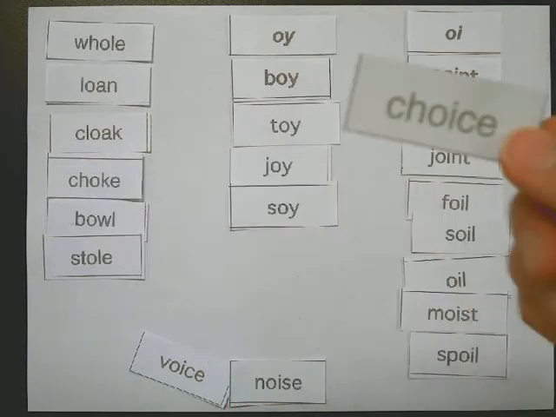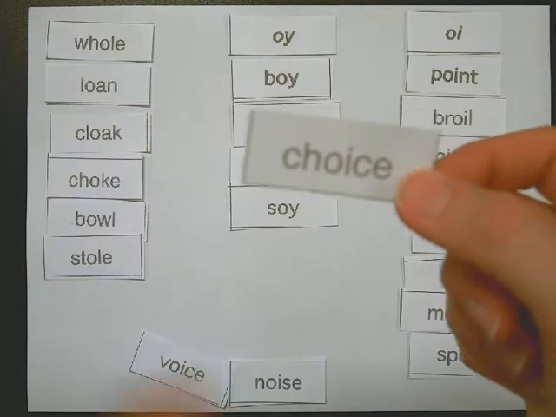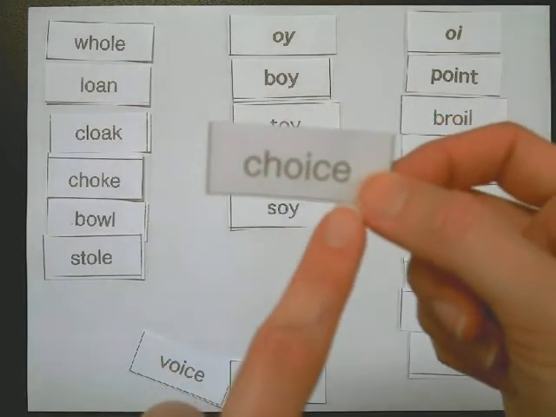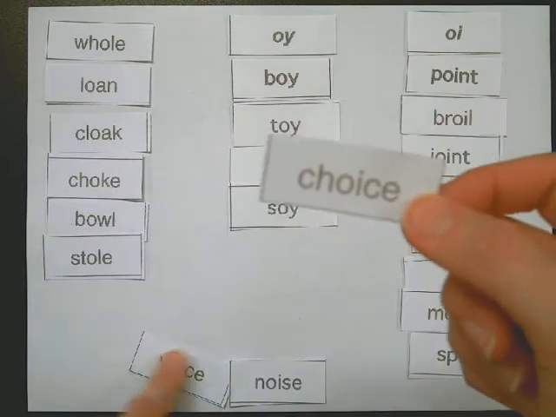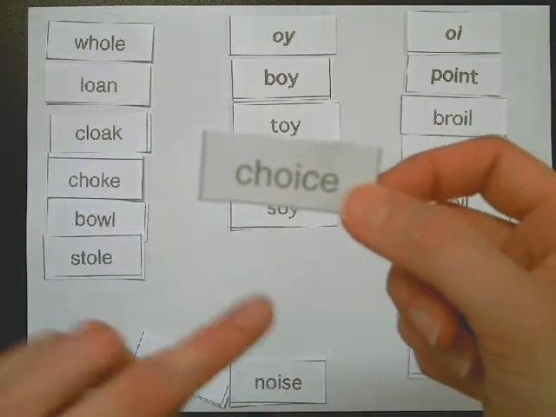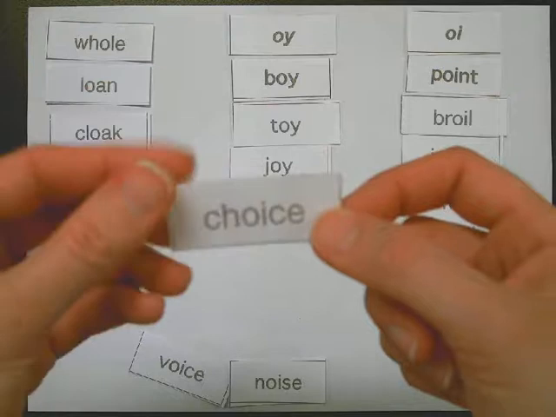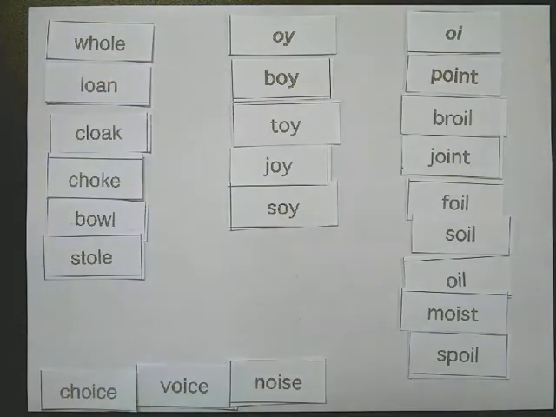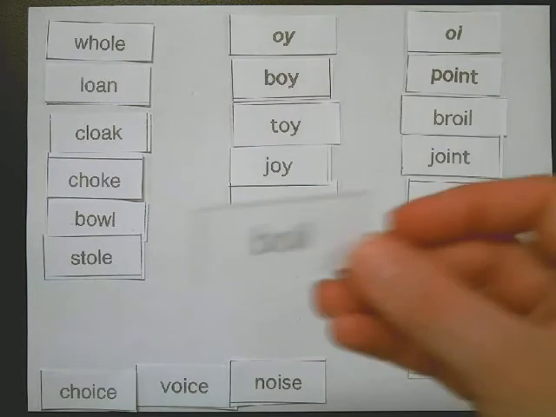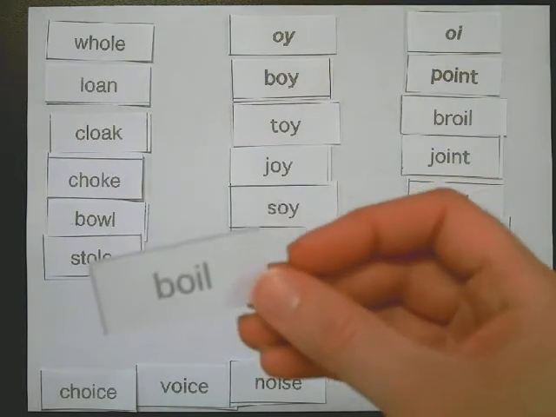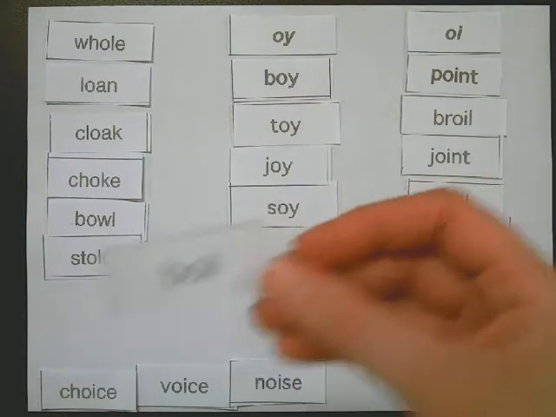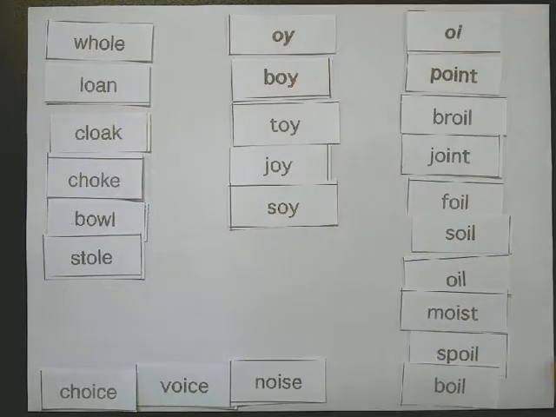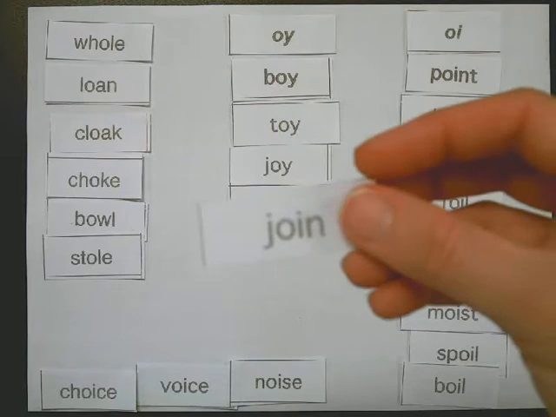Here's the word choice. I know it doesn't have a long O sound, so I know it belongs over here, but then I look at the spelling in this word and I see the pattern, but then I see that E at the end. And just like in voice and noise, even though I hear the sound, that E, because it's there, isn't quite following the same rule, so I'm going to set this one with the other oddball words. This is the word boil, like if you're boiling something to cook it. I hear oi and I see oi, so I know that it belongs here.